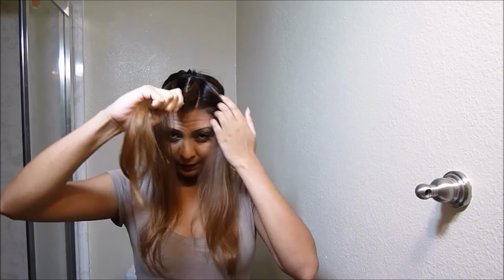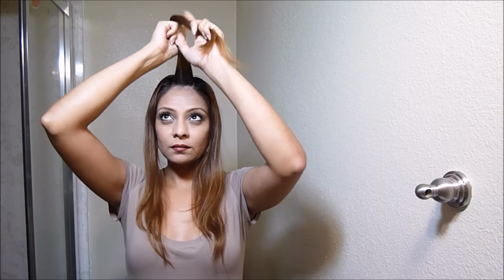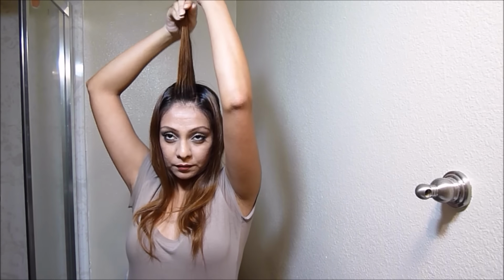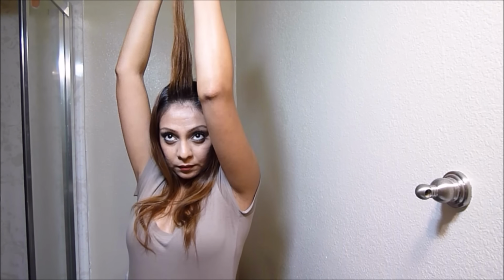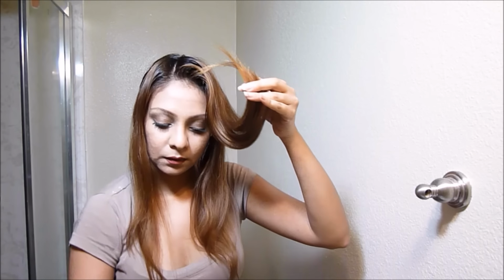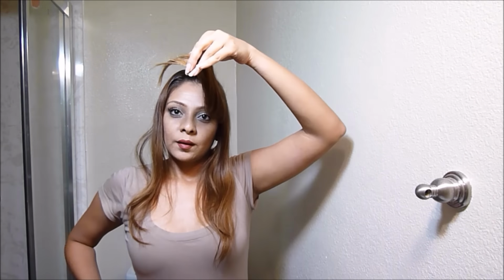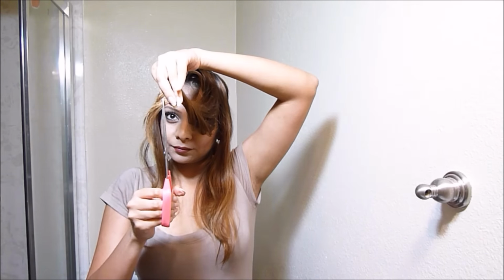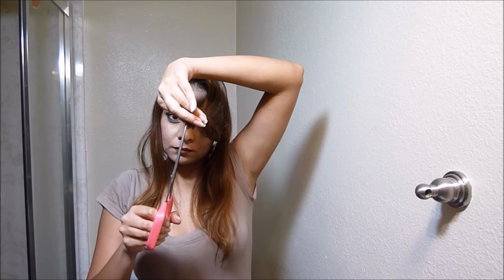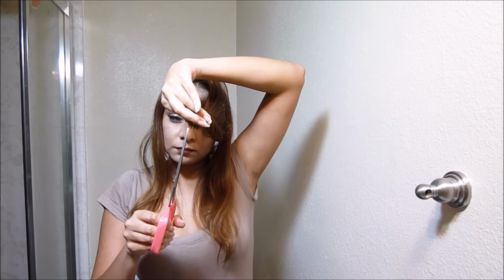And the first thing I'm going to do is create a guide. This is the guide that we're going to be using to cut the rest of our hair. So I'm going to separate a little bit of hair from the top and take it all the way up and hold it tightly, and then we're going to start cutting. Now, we're going to cut in a straight line, and I know that looks like a lot of hair. That looks kind of scary, but point cut upwards, and I promise you it's going to turn out so pretty.